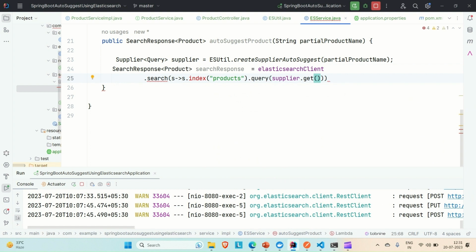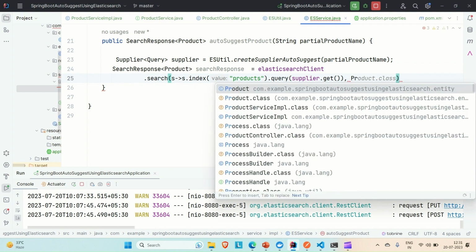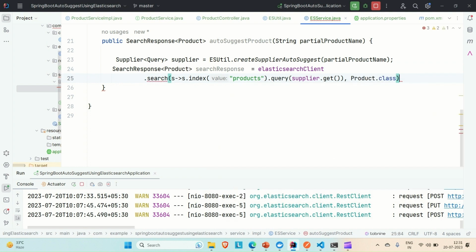Okay, and this return type is SearchResponse of product type, so we need to provide the class name which is returned out of this search. That is all we need to do, so we are good now. What we did: we called the search method of the Elasticsearch client, and there we passed the index as well as the query, and the return type would be Product.class.